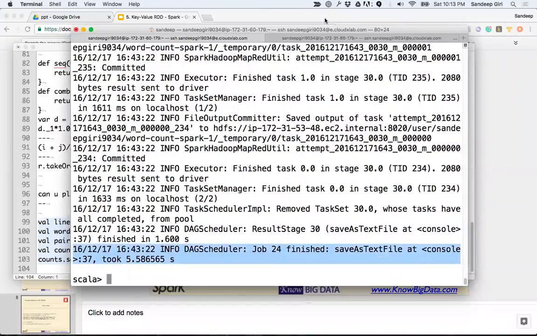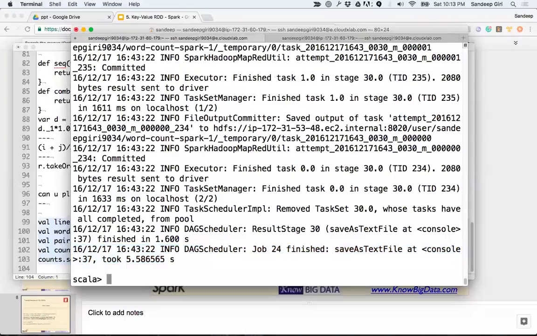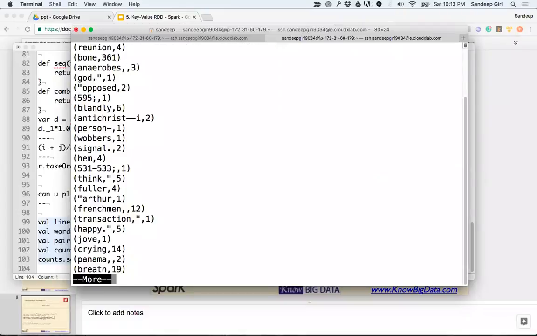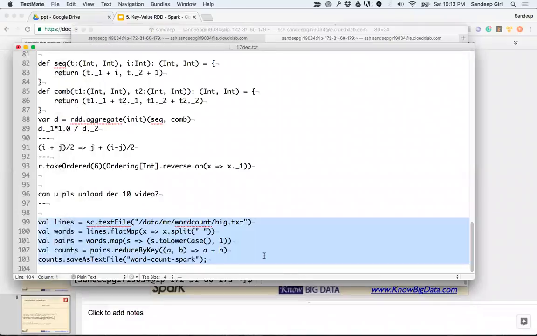All right. So it has done the job. Let's take a look at it. Hadoop fs minus cat, and what was the folder name? You can see that. So it has done the computing.